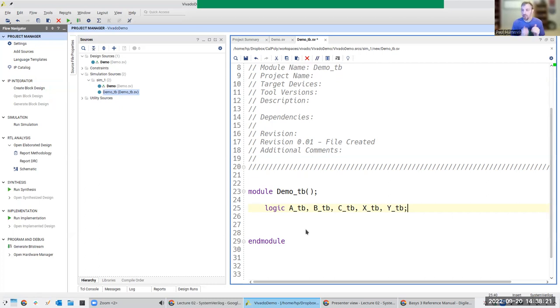So I have my inputs and my outputs connected, and then I need to wire up my device. We want to instantiate an instance, a copy of my design. Then, how do I connect the inputs A, B, and C to my ATV, BTV, CTV? And what are my outputs X and Y connected to, XTV and YTV? In SystemVerilog, we give it the design name, and then we give it a name.